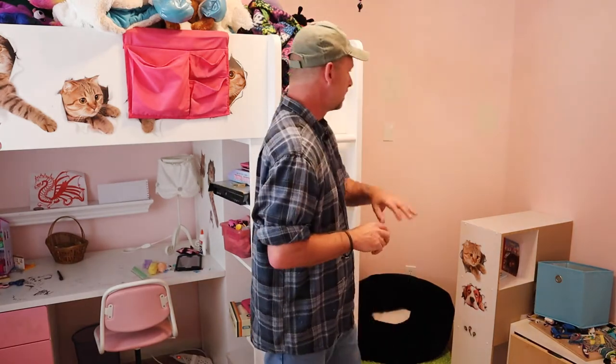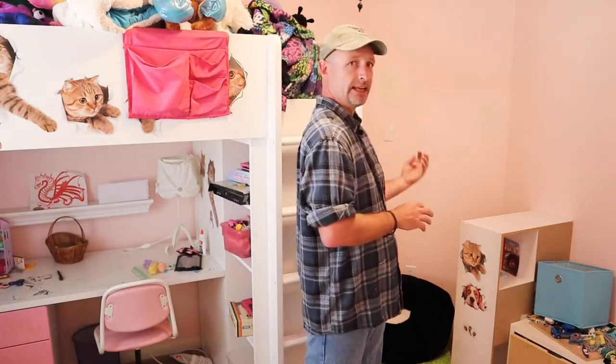I'm going to build a fold out desk for her. They'll go against this wall over here. And then back here, she loves to read. So we're going to build a reading nook with like a hanging hammock chair. Put some lights and stuff back there.